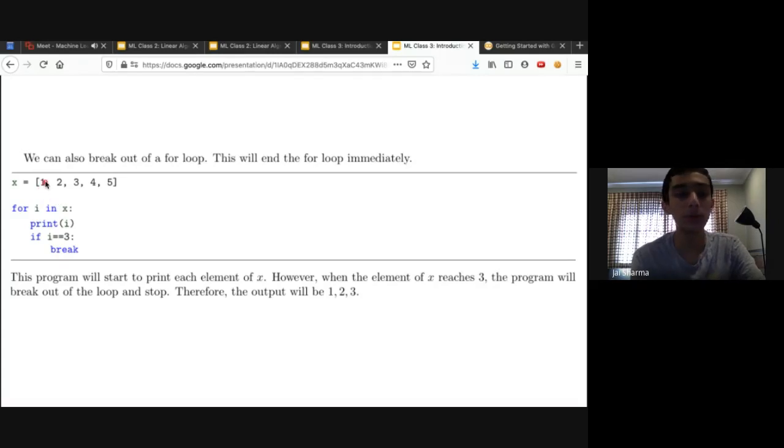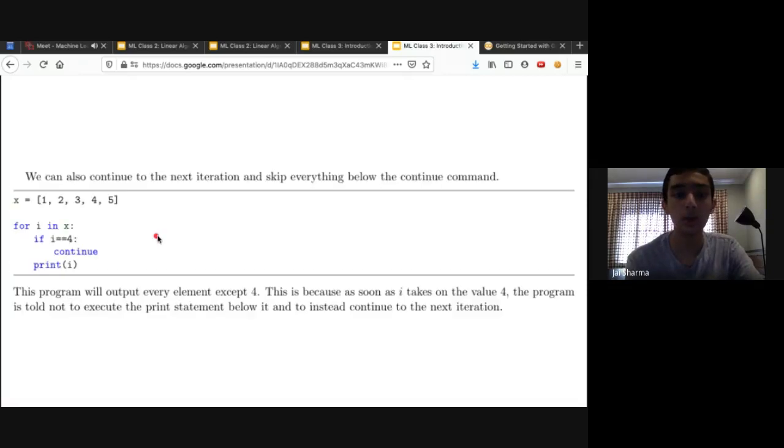But we go over here, we print 1, we print 2, we print 3, but as soon as it equals 3, we break. Okay? And what breaking means is that you'll break out of this for loop and go to the end right here, okay? And you'll just ignore everything else at the end. You won't go through the rest of the iterations at all, okay?